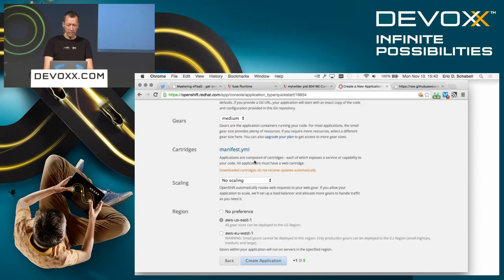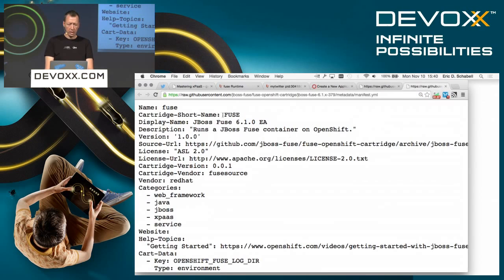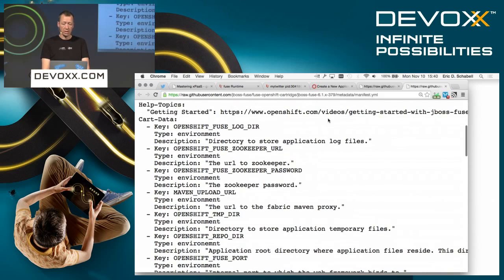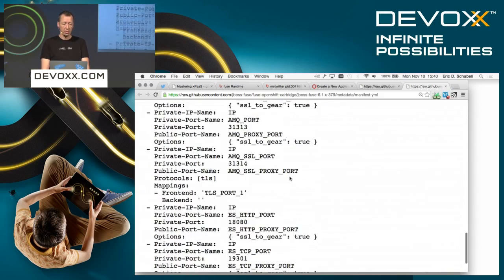They've blocked it off. But what a manifest file does is basically tell them what kind of, this is how you make a cartridge, right? This is the definitions file for a cartridge. And you see he's pointing to a source URL from some GitHub archive someplace to pull all this stuff down and to install Fuse for you pre-configured. And it includes some Twitter stuff and getting started stuff and links and stuff he's going to do.